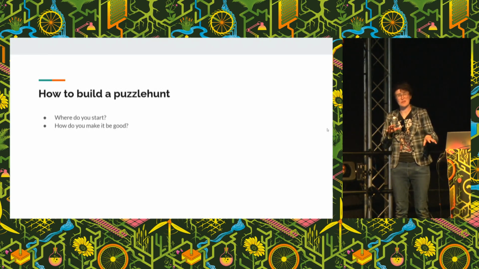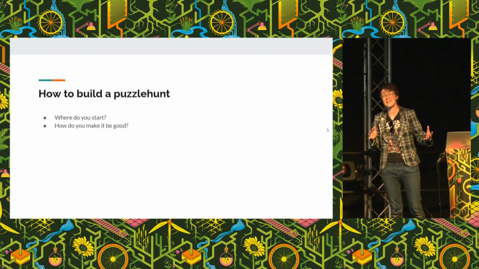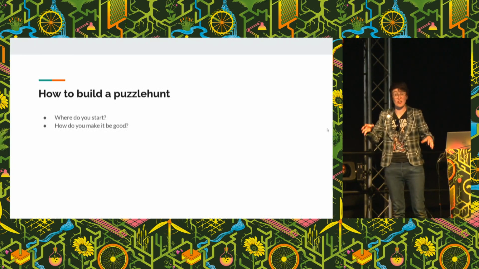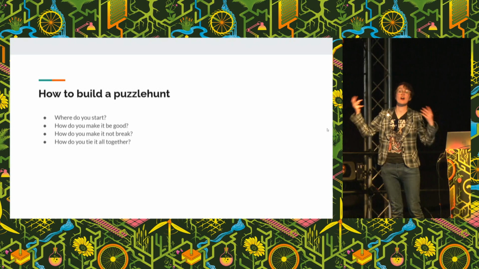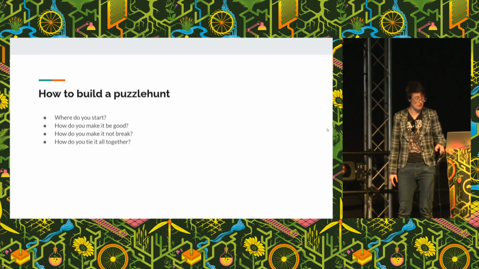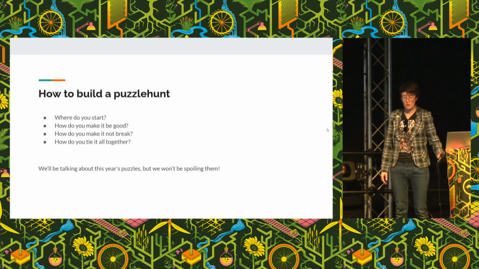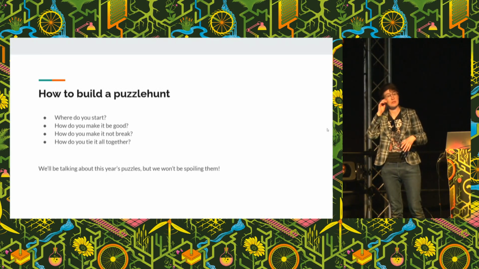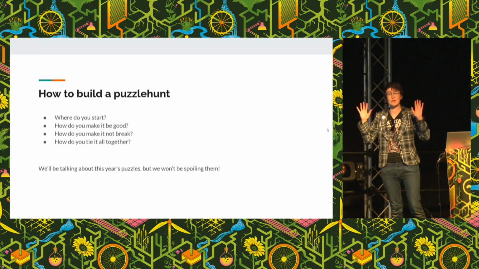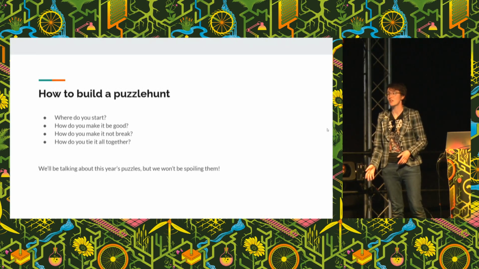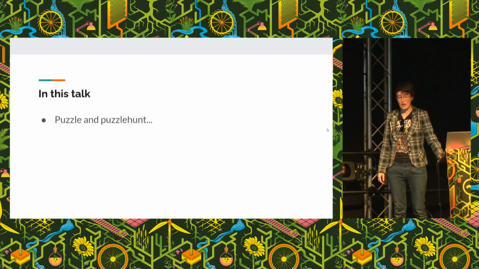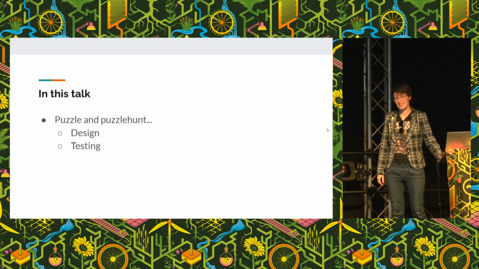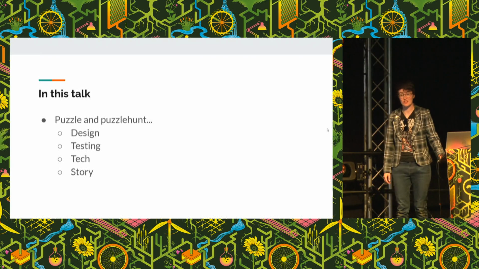So first off, where do you start? How do you make it not be absolutely terrible? How do you make it not break? And how do you tie it all together, all these different puzzles? In order, we are going to be talking a bit about this year's hunt, the Clippy puzzle hunt, but don't worry, we are not going to be telling you any hints or any answers, so no spoilers. In order then, we're going to go through design, testing, tech, and finally, story.